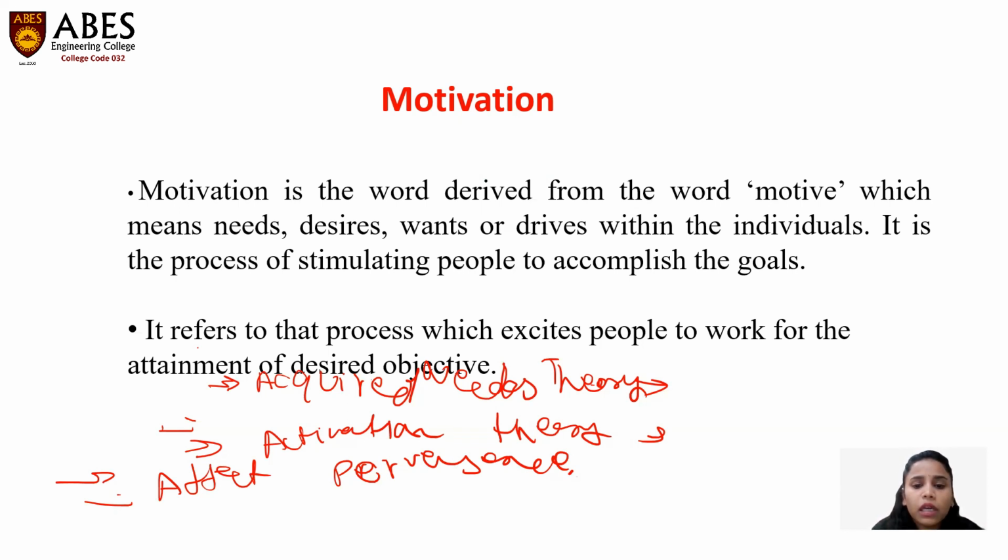As an example, one's name is published in a magazine, which is good motivation, so that the same person engages further in writing. And cognitive dissonance: this theory emphasizes that non-alignment with something could make people uncomfortable, and eventually that motivates them to do the right things. There are many more motivational theories. Motivation is the procedure that excites people to work for the attainment of a desired objective.